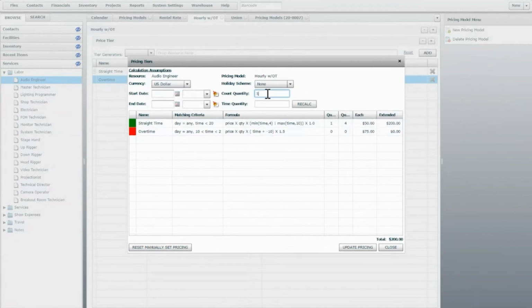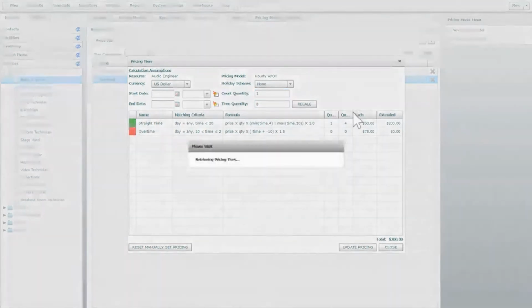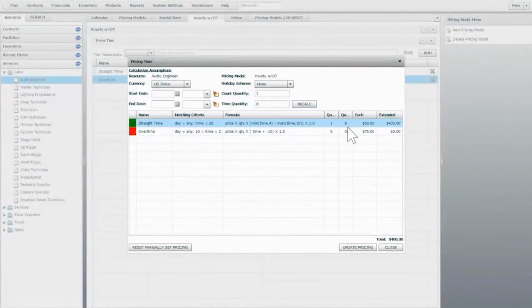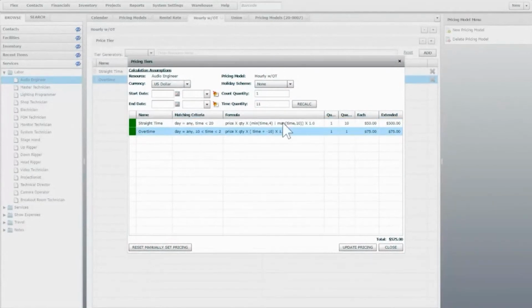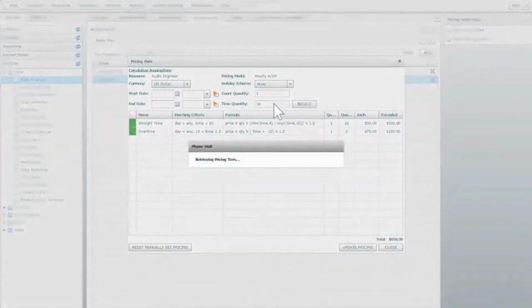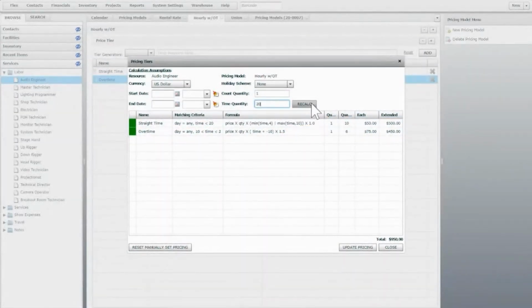Again, this one is meant to be where you're not going to calculate time. You're still just typing your expected shift. You're expecting the guy to work 8 hours, right? And so then you'll just see that this says, oh, well, then I'm going to work him 8 hours, right? I'm expecting him to work 10 hours. Oh, that's his full day. We're expecting him to work 11 hours. Oh, well, now he gets 1 hour of overtime. And then continuing up, let's see if that just adds. We'll jump up to 16, up to 20.